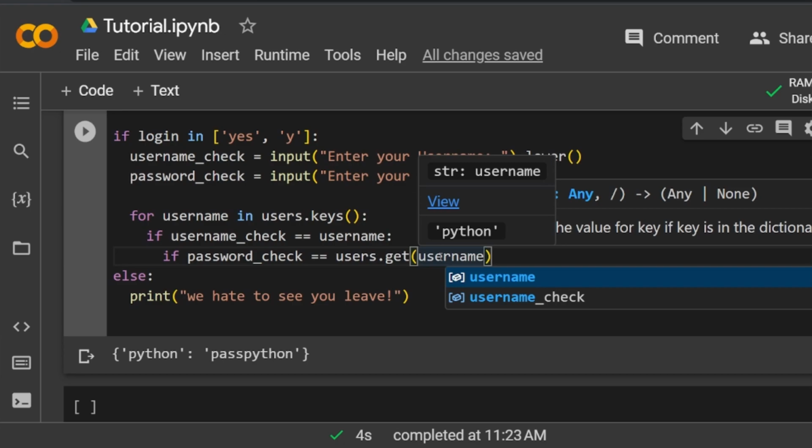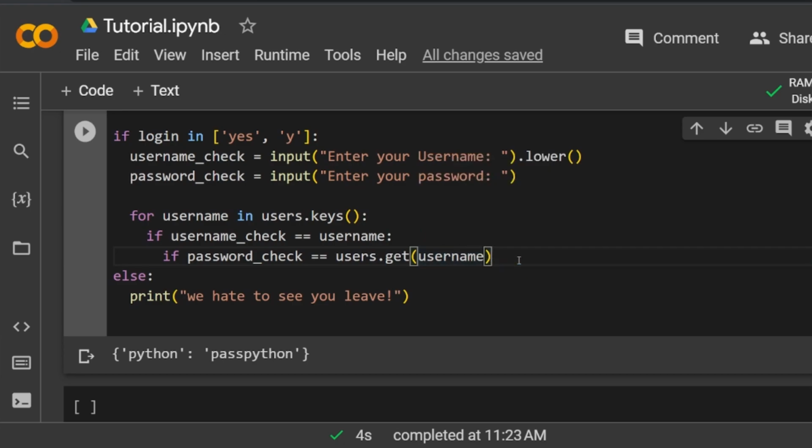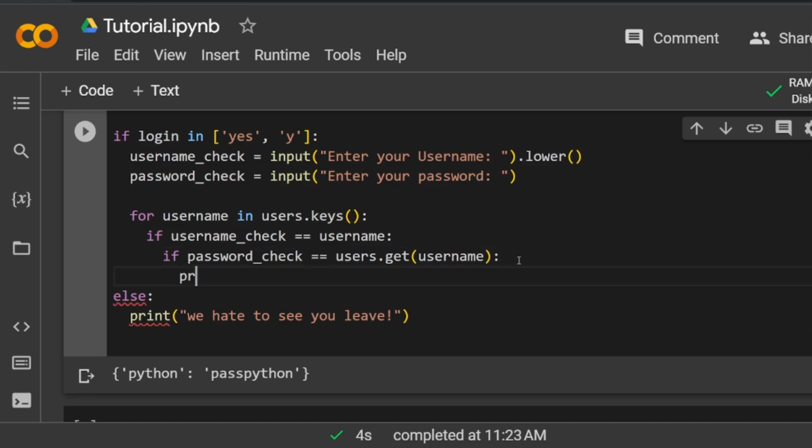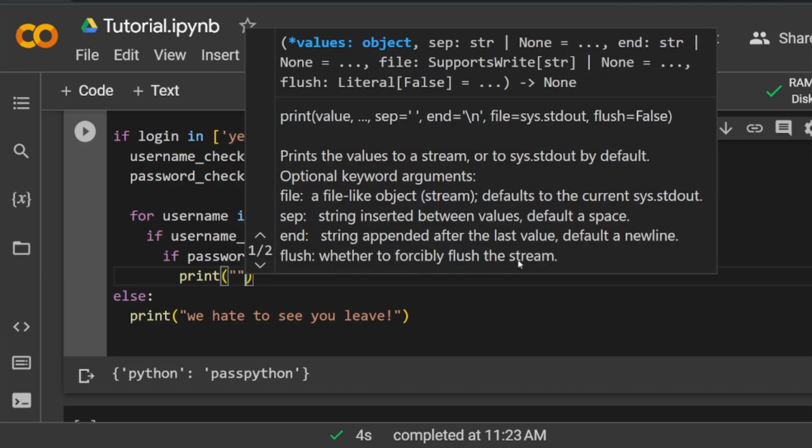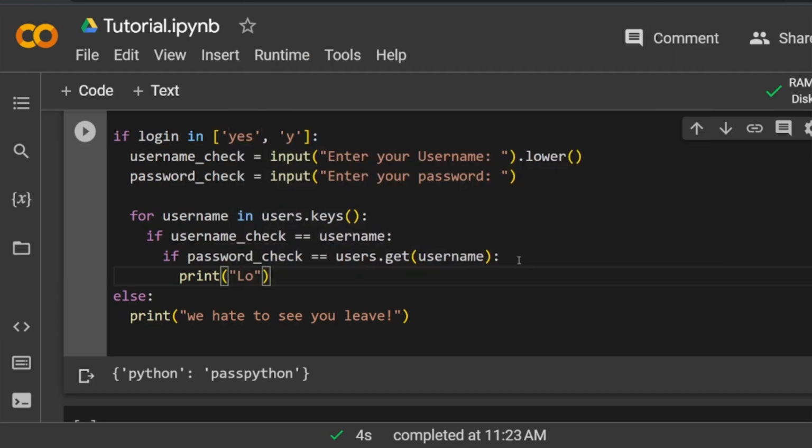So if the password is the same, then this is what we'll print: login successful.